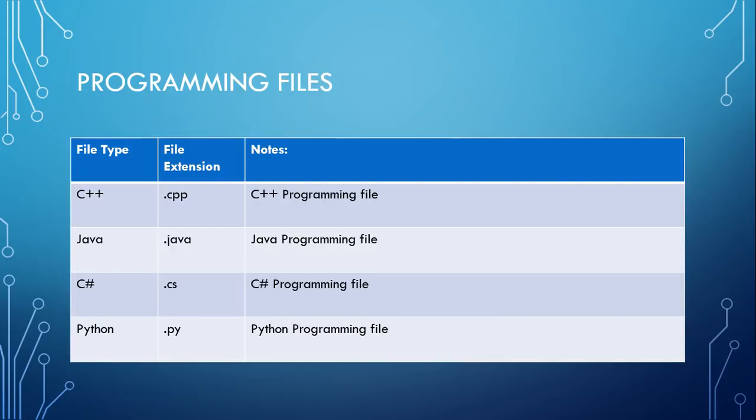So for example, with Java, when you create a program in Java, there's actually two files that are created. You'll have a .java file, which has the code that you put in, and then you're going to have a .class file. And that .class file is what actually gets looked at when you run the Java application, because it's translated the text that you typed into a language that the computer can understand.